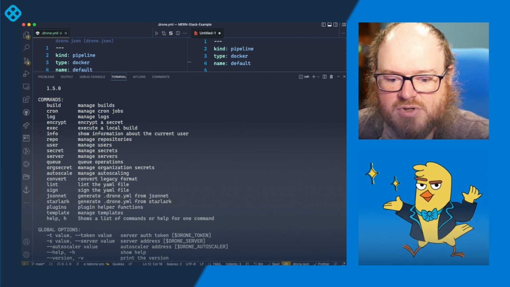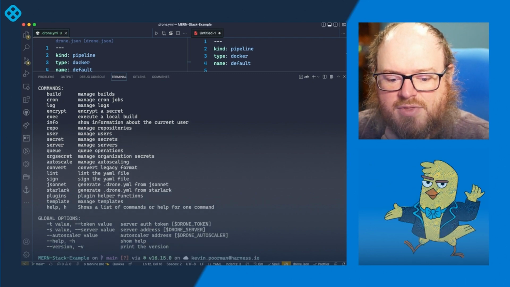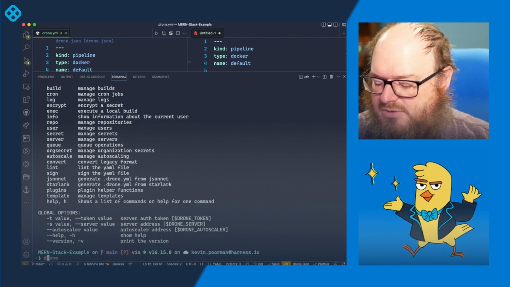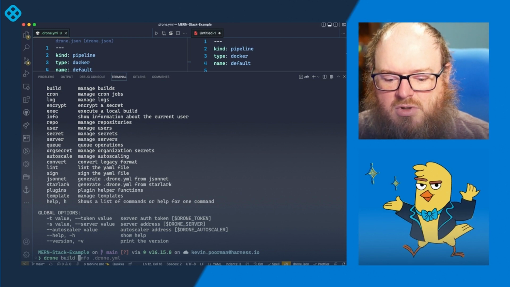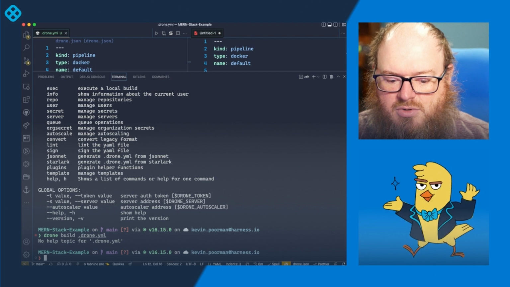I'm so used to triggering this with a pull request, I have to remember how to run this from the command line. So what we're going to do is run this with our local, I think we're going to run build. So let's do drone build, and we'll do .drone YAML. No help topic.